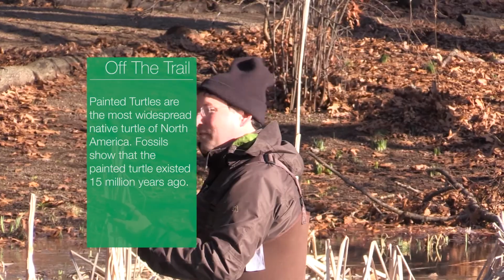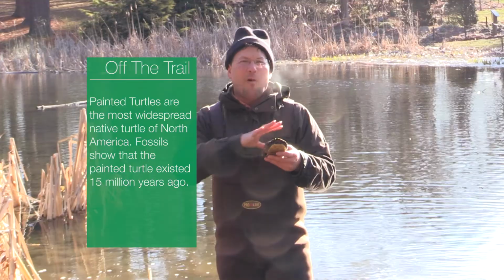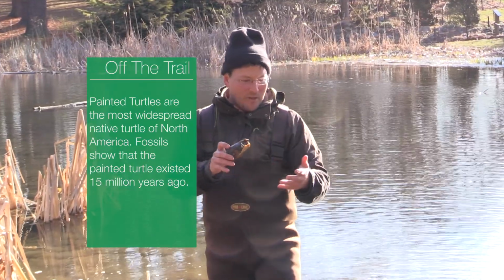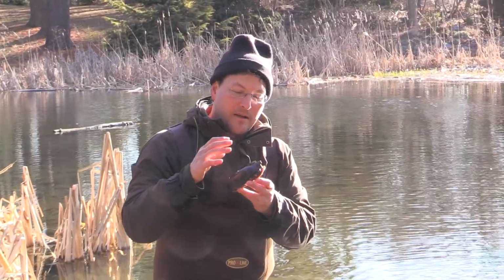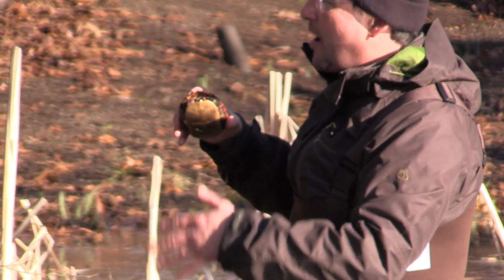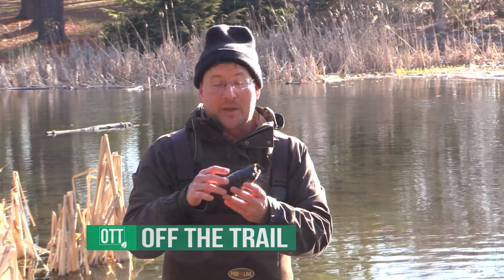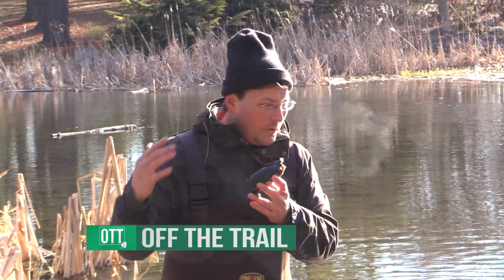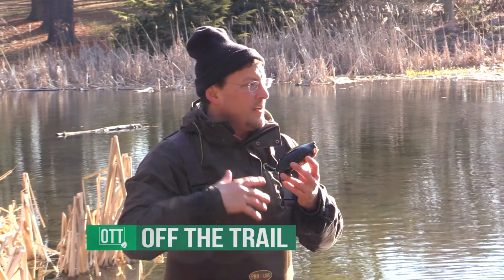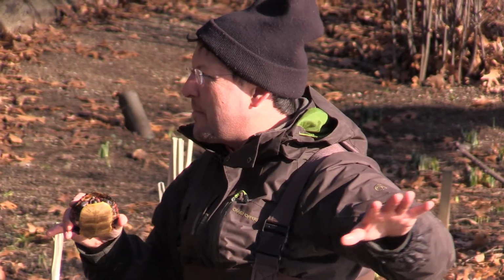The fascinating part of vernal ponds and the animals that live here is that they have adapted their whole entire life to live in these vernal ponds, meaning that because these ponds fill up over the winter and they are dry by the end of spring, actually the beginning of summer, they have to have their whole entire life cycle dependent around that, which means they're in here now as soon as the ice clears, and in fact we still have ice on the other side of the pond.